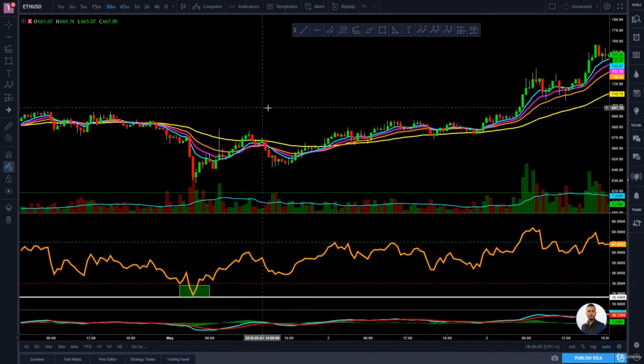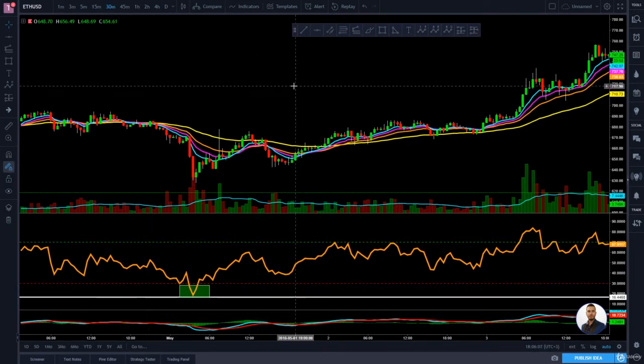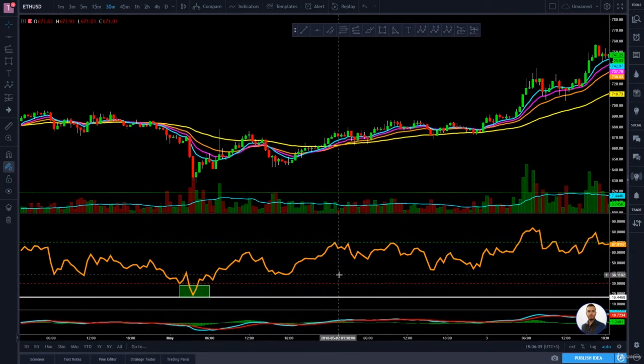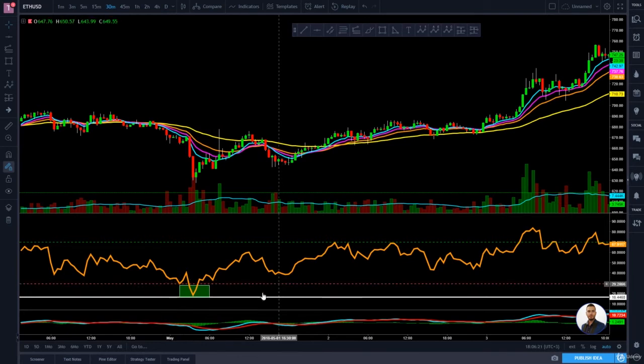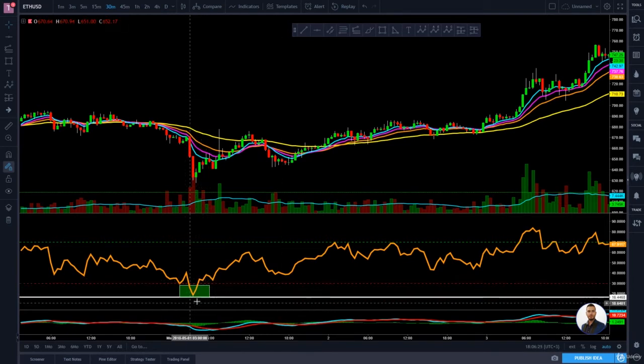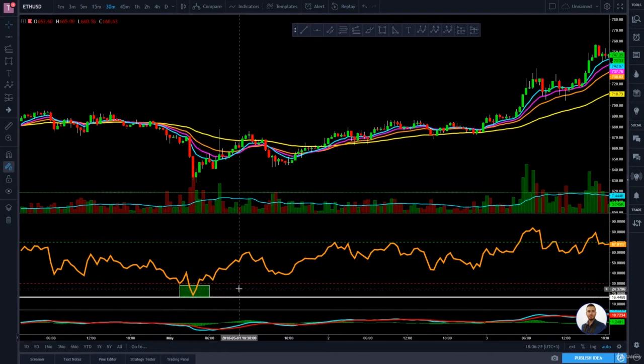For the next setup, I am using an Ethereum chart on the 30-minute time frame, and I will present you another example of when it is a good time to buy based on RSI when it reaches a very oversold range. Let's take a look at the RSI. What we are seeing here is that we hit a very oversold region of 16.4 and we bounced hard from this support region, because we can stay for a long time in these oversold and overbought ranges on the RSI.